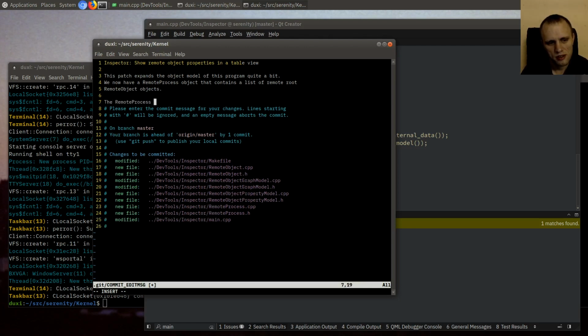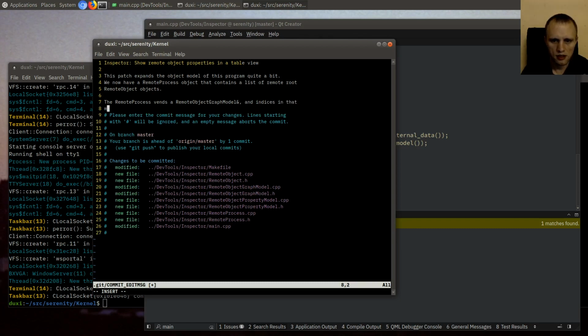Remote process vends a remote object graph model, and indices in that model have internal data pointing to a corresponding remote object.